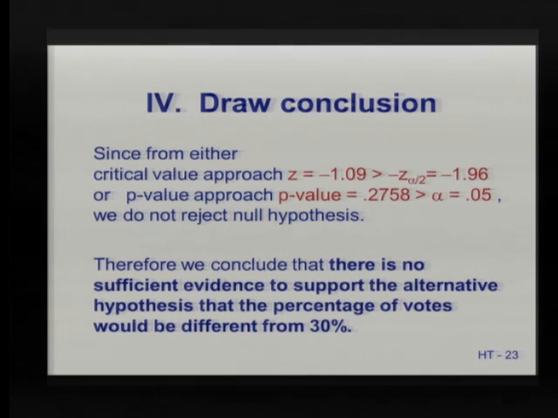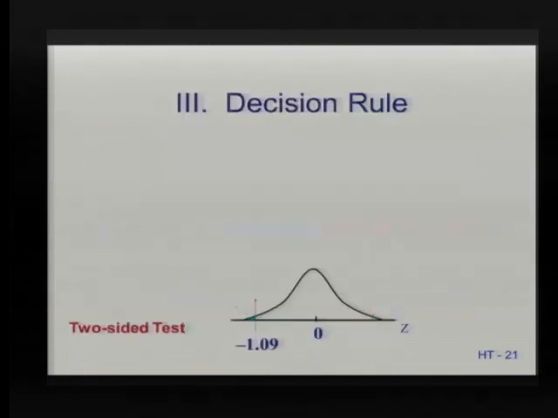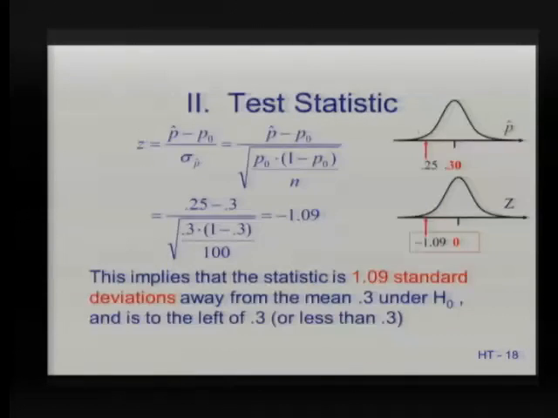Right, so you see, when we did this problem, we started with the hypothesis, right? We state the null and alternative hypothesis, and that is important because especially the null hypothesis helped me to figure out how to standardize the test statistic, right? Because of the null hypothesis, we got this value that helps us standardize our statistic to be able to calculate the z-score, the test statistic value, okay? And because of that, you know it's a z-test, and you know the test statistic, you know the sampling distribution. Because of the null hypothesis, you can use that to help you calculate the p-value based on the z-score, right?